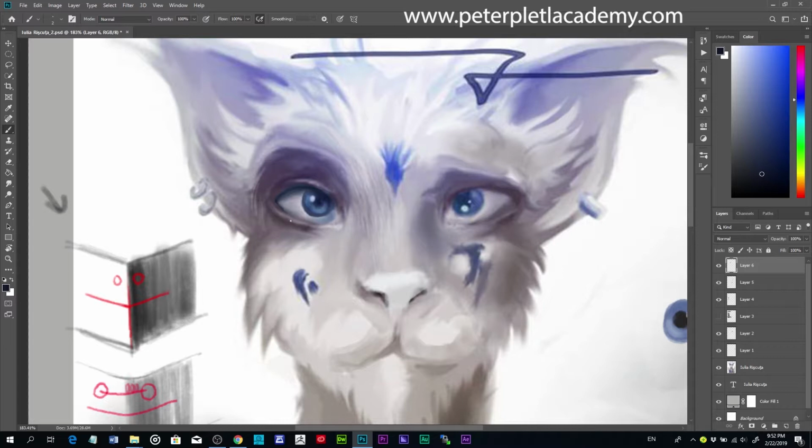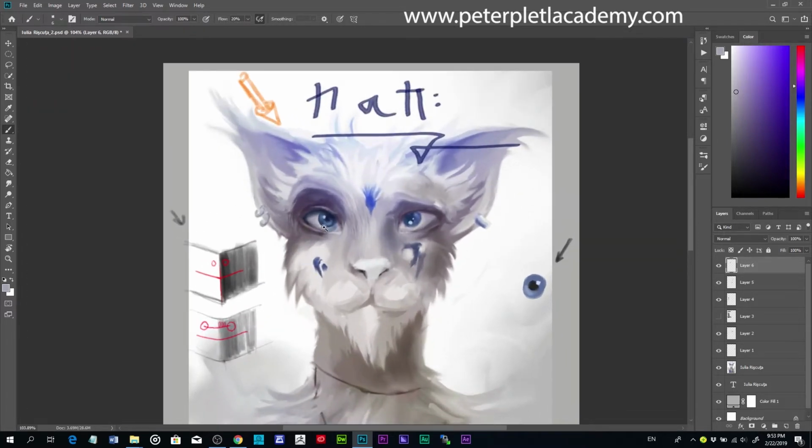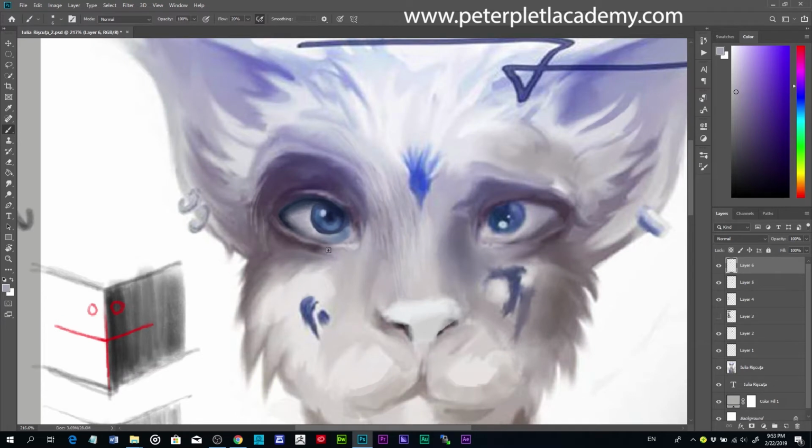Pushing again the 2, I will get a small one, like that. And we are starting to have a nice spherical shape.